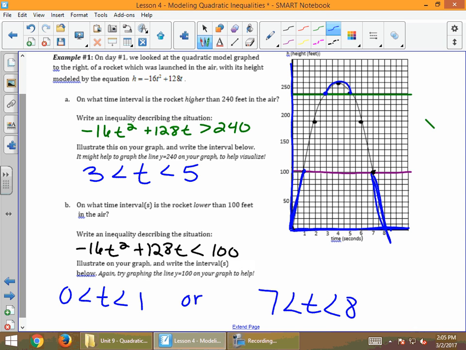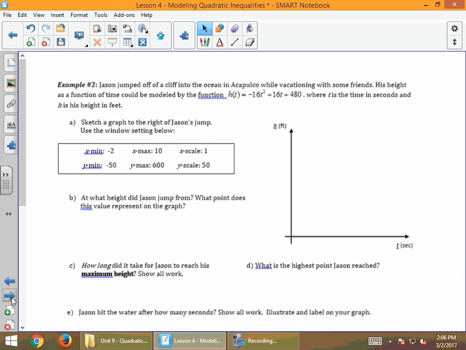So you have to have more constraints on these because you're dealing with real world situations. So that's something a little different that you have to pay attention to. On the problems we did prior, you could have left it as t is less than 1, because it wasn't the real world, you can deal with negatives. That makes sense. I think that's a little different. Questions over there? No.